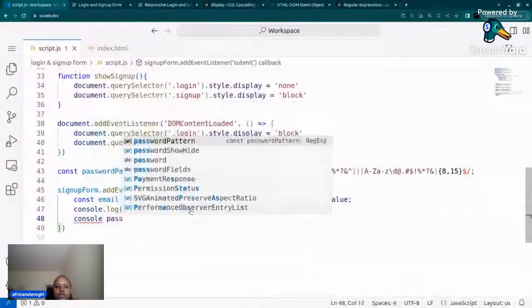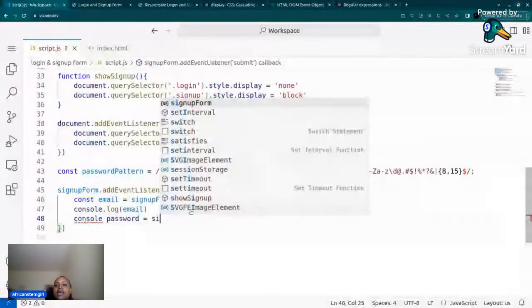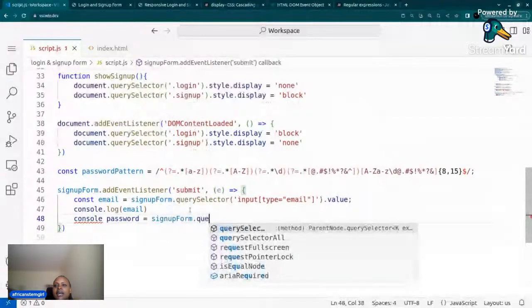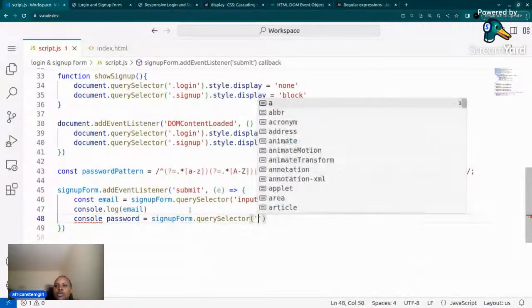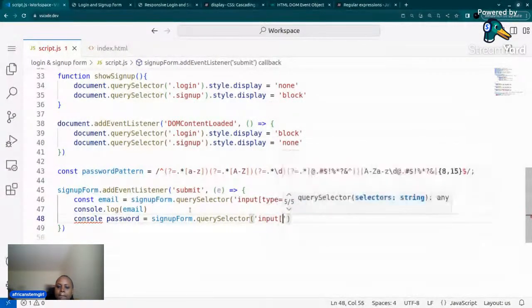I write password and I say in the sign up form, dot query selector. Now capture the input that has type password. Sorry, not email, but password.